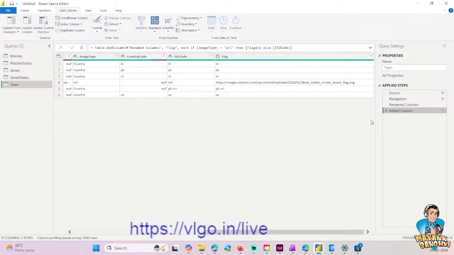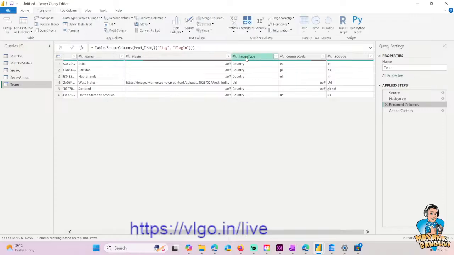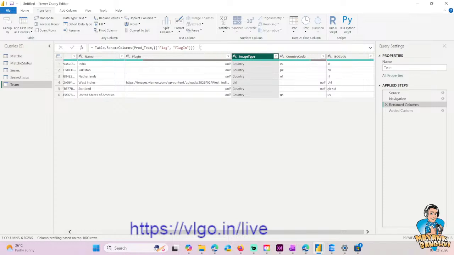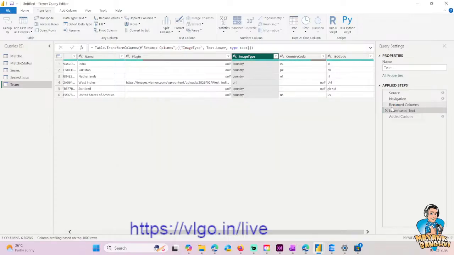That is something very critical. I'm going to select rename column, and after rename, I don't want to add a column. I want to transform it. What I'm going to do is simply say format lowercase, insert. Yes, insert a new step.